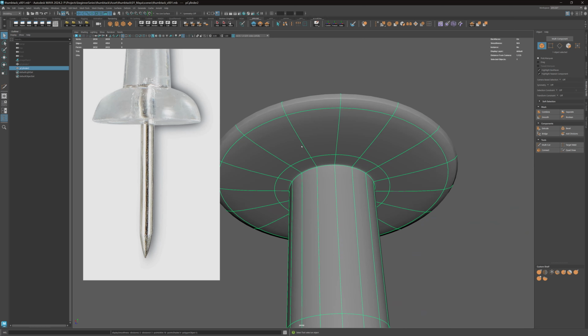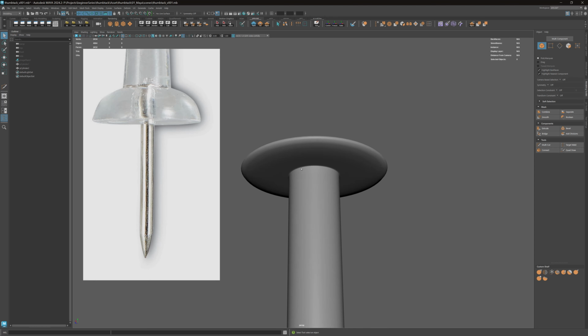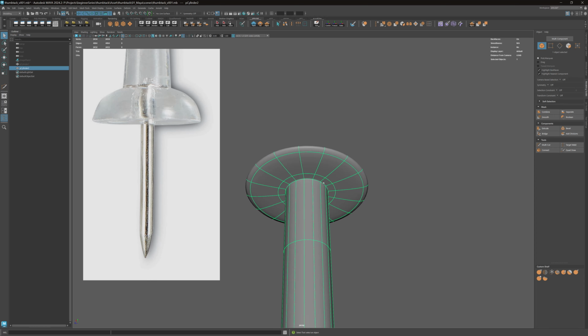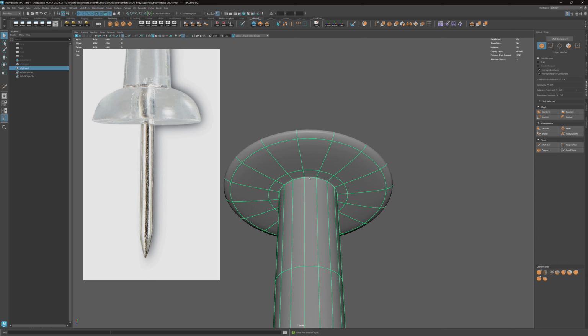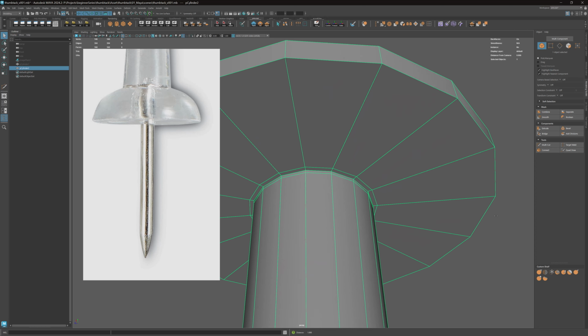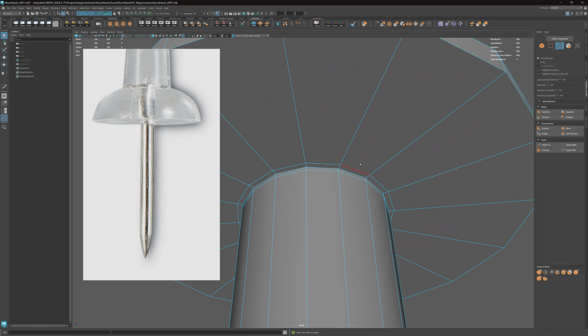So now if I hit 3, you can see that shape is retained a bit more. Right, so even though this edge moved down, this is one of the supporting ones. So the original one stayed pretty close to where it's supposed to be. Now the other way to do this is using bevel.